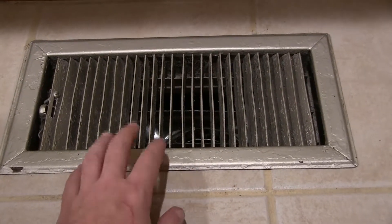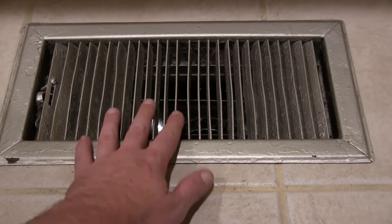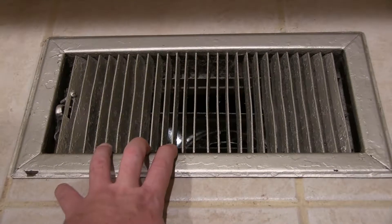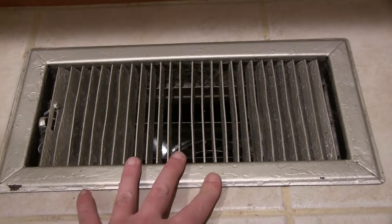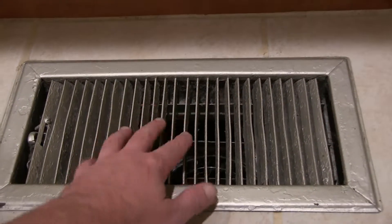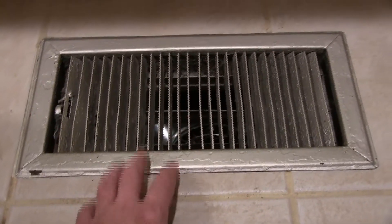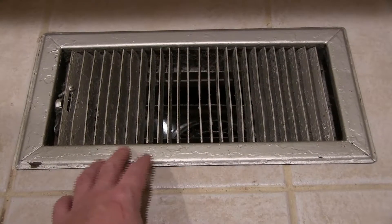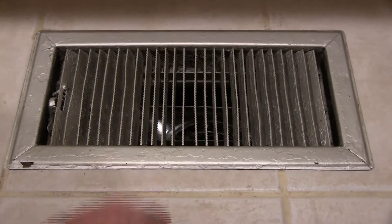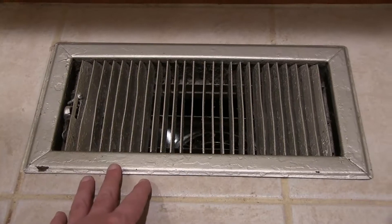Now that this is in, I'm pretty happy with it. This is why I went through the trouble of doing this - this cover here is a 14 by 6 and it's very heavy-duty metal. I could probably stand right in the middle of this. A lot of the ones at the store are just cheap flimsy metal - if you stood on a store-bought one you'd go right through it. So that's why I wanted to keep this vent. It probably could have been sized down to a 12 by 6 but then I'd be reworking the tile, and I don't really want to get into that.